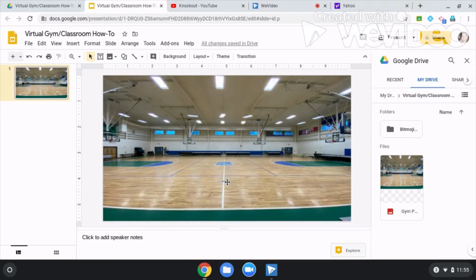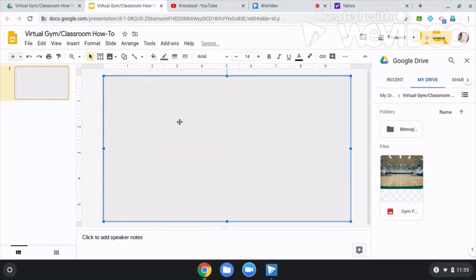All right, from there we are going to add a transparent rectangle on top. The reason I do that is so that if somebody misclicks and doesn't click on a Bitmoji or another piece of equipment, it would take them to another slide in the presentation, and I don't really want them to do that so that they don't get lost. So I'm going to add a rectangle on top of this, and then we're going to link that to the slide so that if they do click outside, it'll just keep them in the same spot.